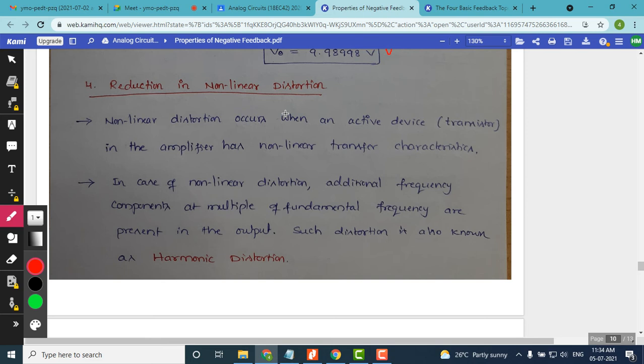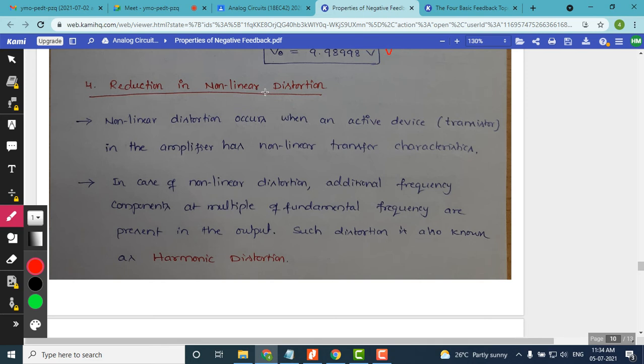The reason is these properties are important, as I mentioned in the last class itself. At least know 3 to 4 properties, they may ask you in the examination. Be familiar with all mathematical formulas, and sometimes they may even ask problems also. Be prepared for both theory and problems on this topic. Okay, if you do not have doubts, let me move on to the next important property, which is non-linear distortion.